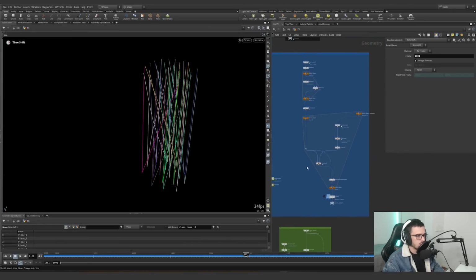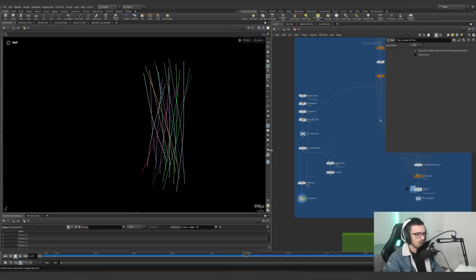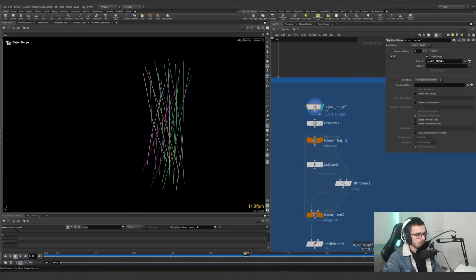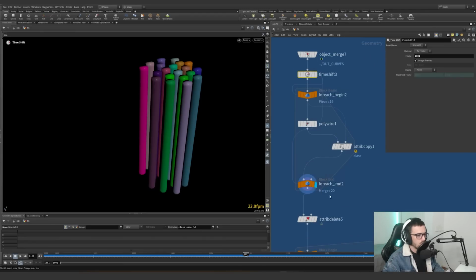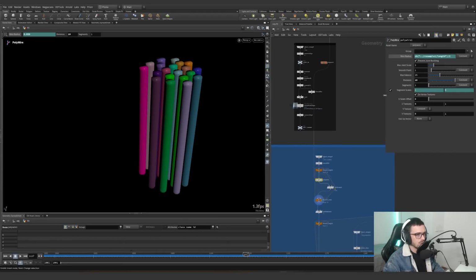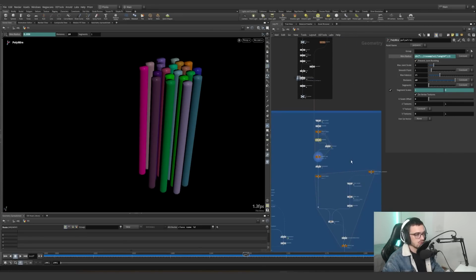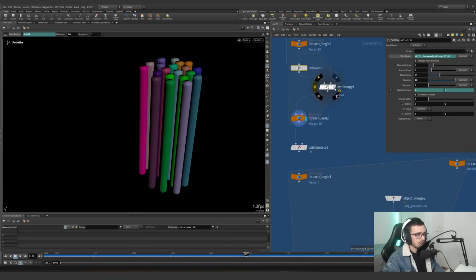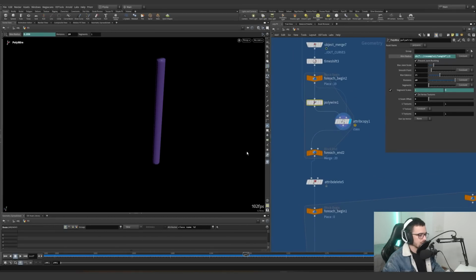So let's go into this. What's going to happen here after we have this preparation? This is an actual rig right now. Well, what we are going to be doing is getting again the curves, time shifting them, doing a polywire. The polywire will have to do the same thing, the rest length, I mean the resample length divided by 2 because it's radius. Same thing as the simulation over here. And then we are copying again the class attribute.